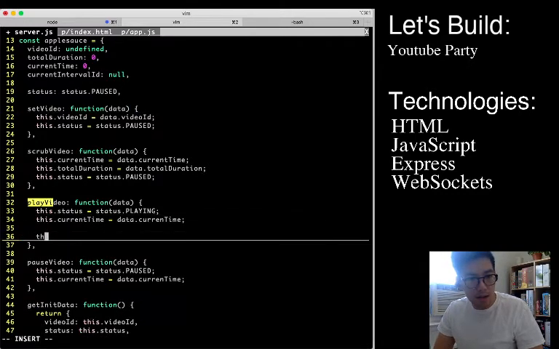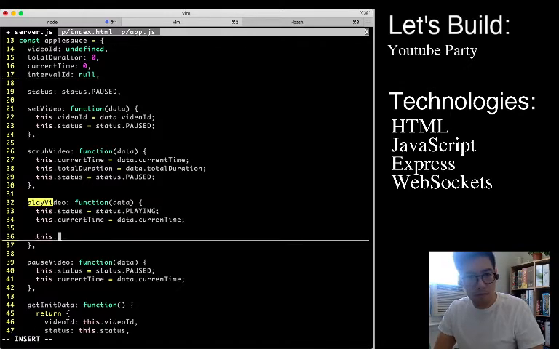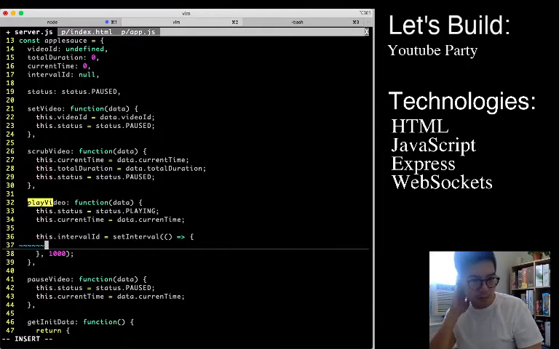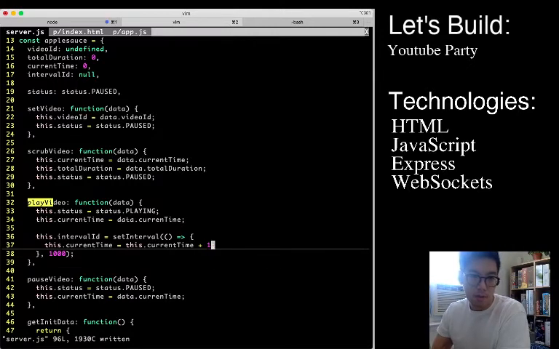So how we'll do that is we will start an interval, which will run every second. And it will update the time, it will increment it by 1 second.